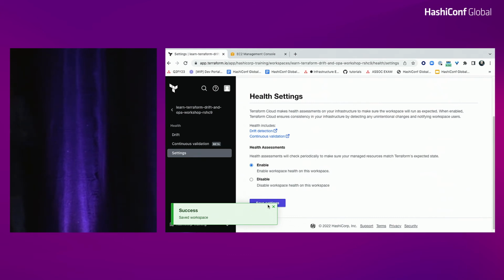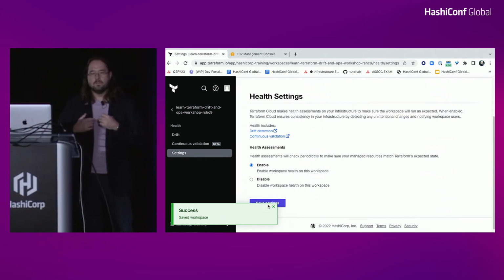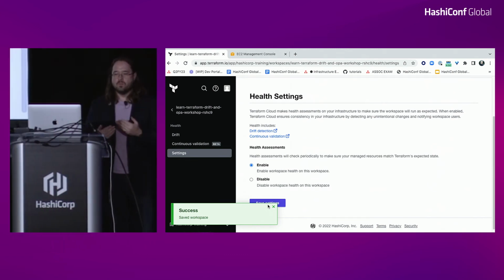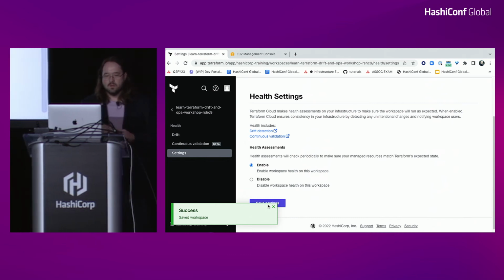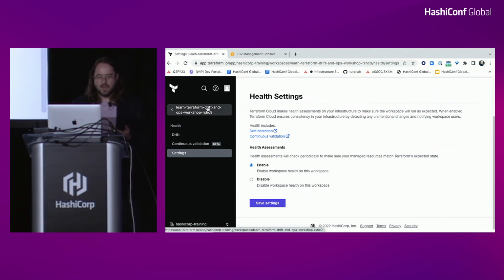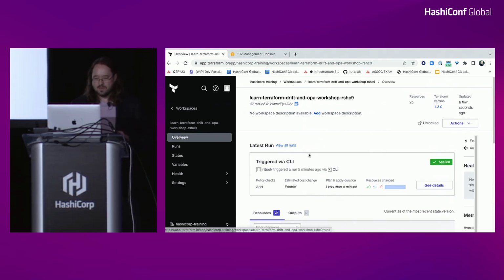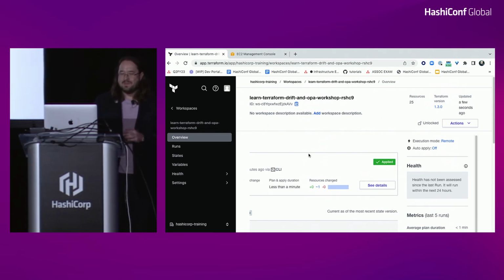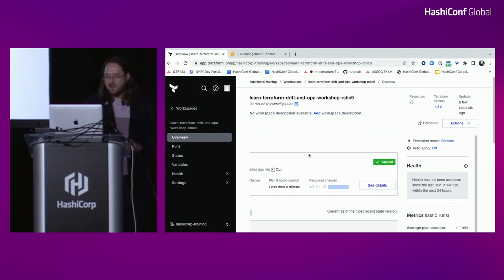And you might hear the word "about" in there and wonder what's up with that. Essentially, we don't want them all to run at 8 a.m. or 9 a.m. So Terraform Cloud is doing a little bit of scheduling for us to make sure that it's not doing it for all of our workspaces at once. And things like that, and making sure that if you do a successful apply, it resets the timer, so it'll run in about 24 hours. So again, if our live demo is working correctly, we'll see that health check come up there.